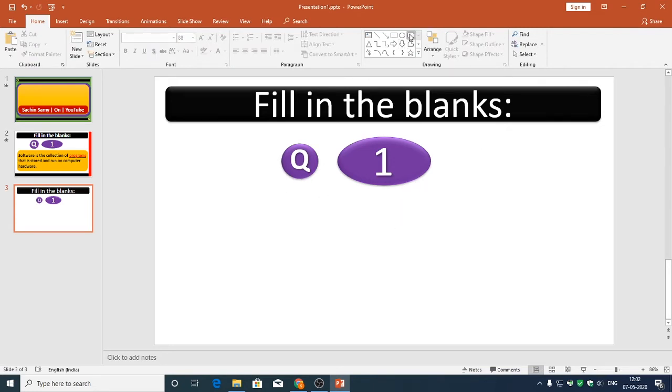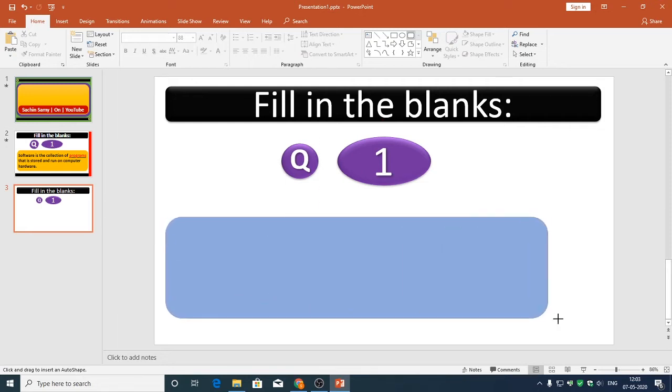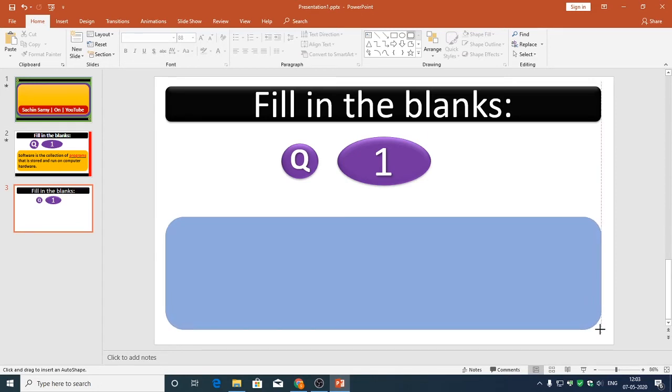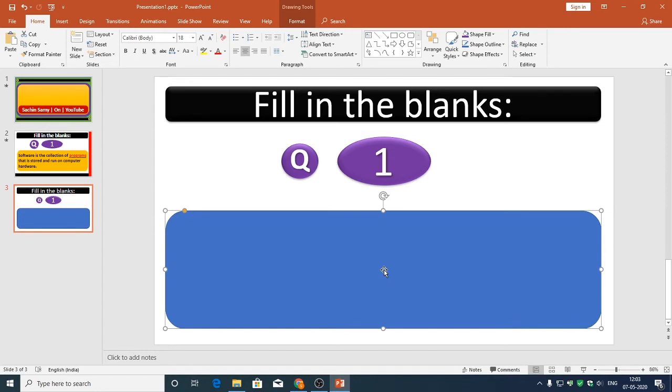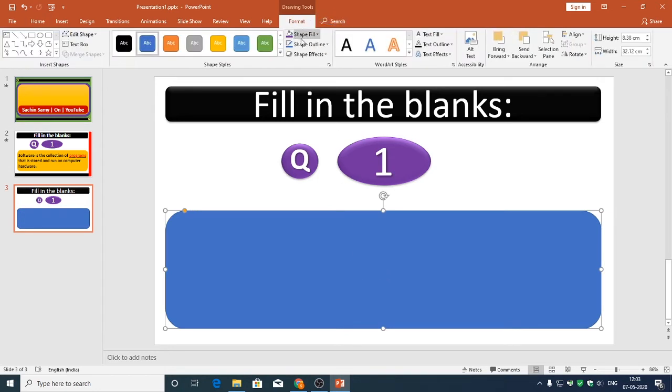Let's get another shape, that is rectangle rounded corners. Let's make it a big one. Go to format and change the color of the shape.